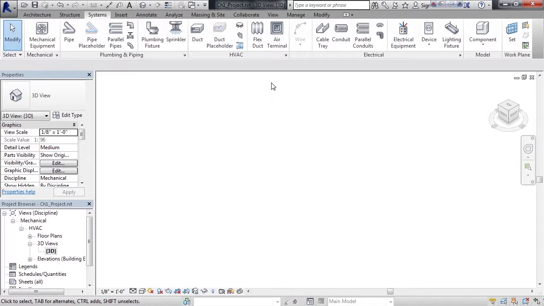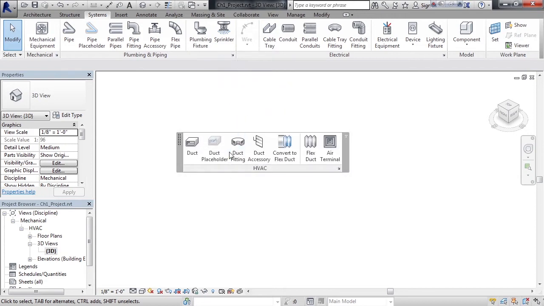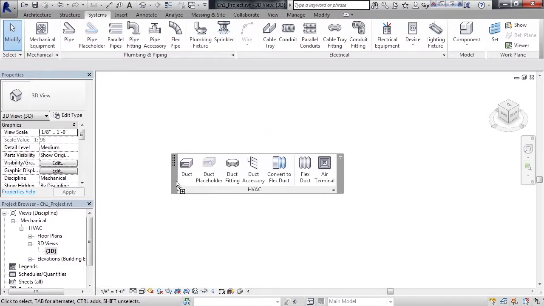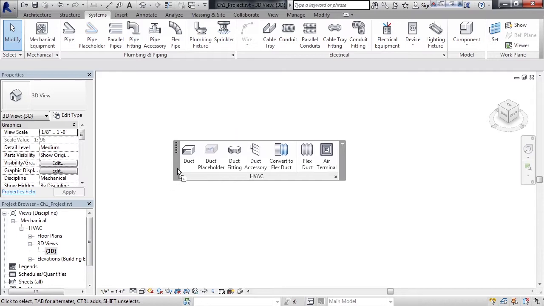You can also pull that panel off of the ribbon and float it. For example, if I hold the left mouse button down on HVAC and drag it down and then release it in the open area of my Revit window, I now have a floating panel. That panel has two borders, one on the right or left, that you can easily manipulate to move it around the screen. You can also move it to a dual monitor too, or a second or third or fourth monitor, depending on your configuration. And you can pull as many panels off as you want.